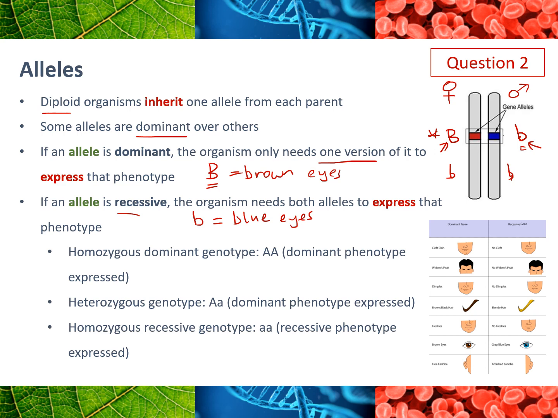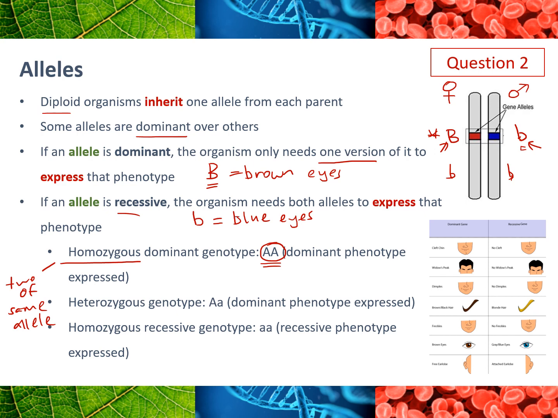Some important terminology here. We use the term homozygous if it's basically two of the same allele. Okay, so let's say an allele was expressed by the letter A, homozygous dominant genotype would be two capital A's. Now, because that person has at least one of the dominant allele, they will show that trait, whatever that trait is. And we'll look at some examples in a second.